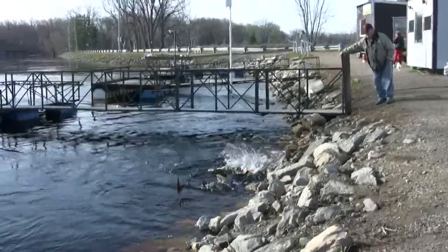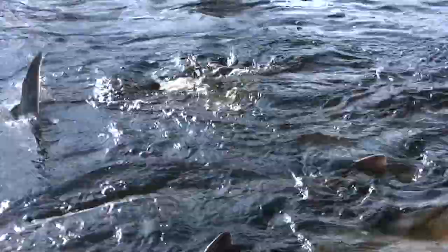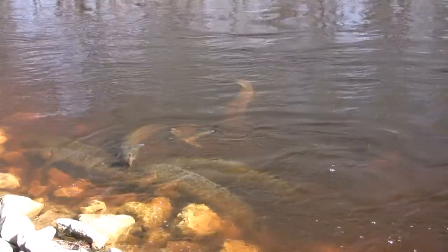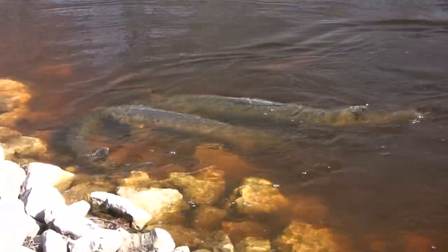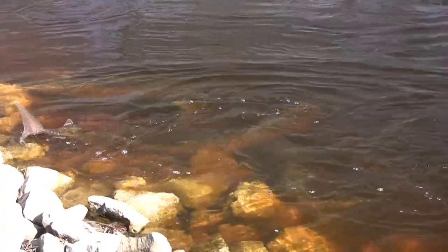What we have here today has taken us a long time to build up to. There's a lot of people and organizations responsible for what we have today — it's not just one person or one organization. We've had biologists working intensely on lake sturgeon management for almost 60 years, and prior to that, management activities going back all the way to 1903. It's the management, it's the enforcement over the years, and it's also the people and organizations. Groups like Sturgeon for Tomorrow and Shadows on the Wolf raise hundreds of thousands of dollars that go into building spawning sites and fund the protection program with the sturgeon guards. All those things combined produce the management program and the success that we have.